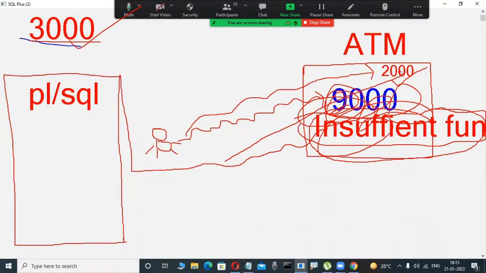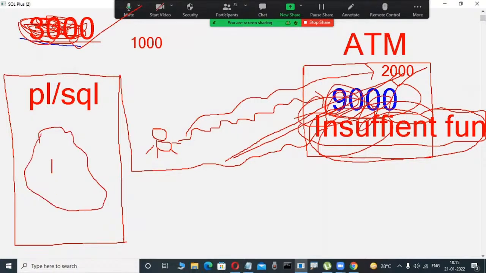Now, whenever we withdraw 2,000, what is the available balance? Yes, here 3,000 minus 2,000, that is 1,000. That I want to affect in my database. Otherwise, if 2,000 is withdrawn and still 3,000 is available, the total banking system is collapsed. Those are all the transactions, and they are written through coding only. That's why for this type of coding, PLSQL developers are required in a project.